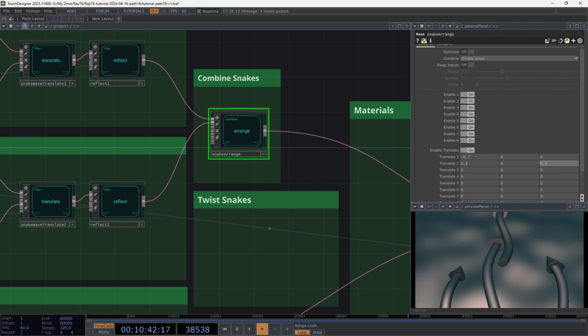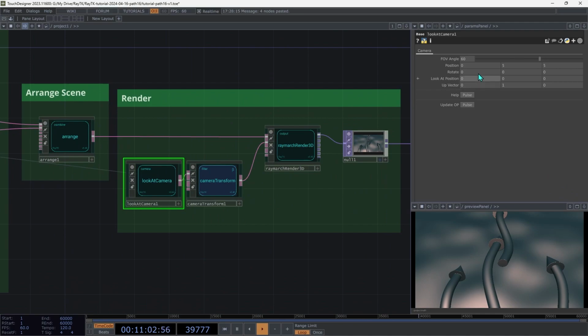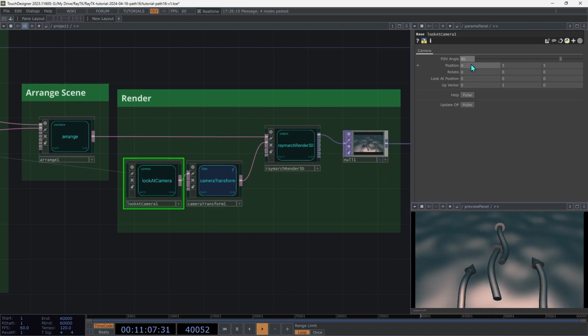Now that we have all of the elements in our scene, let's take a minute to arrange the composition a little bit. Right now, the view of the snakes is pretty tight, and they're fairly short, and they're clustered together. So let's get a wider view and go over to our look at camera. And then for the FOV angle, let's bring that up to 80. Then let's position the snakes relative to that frame.